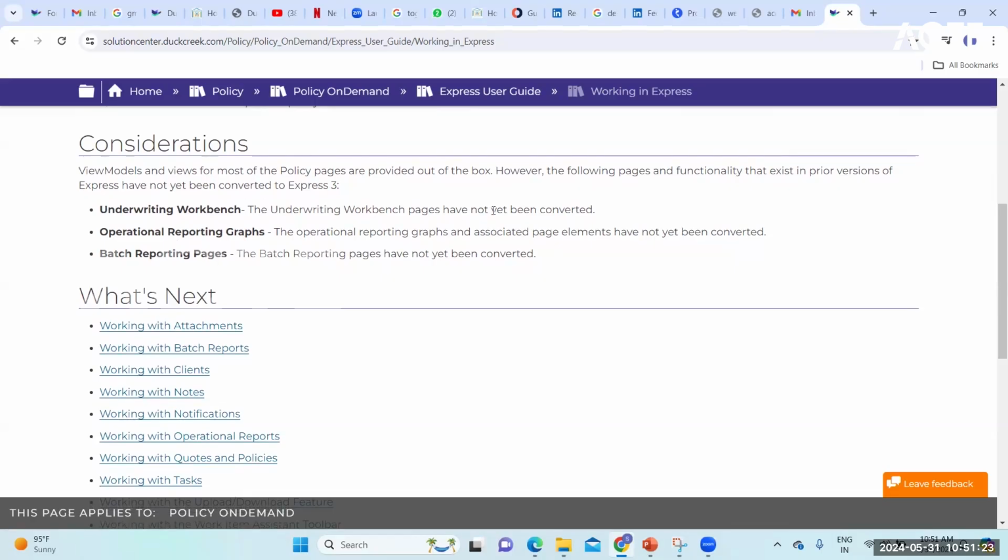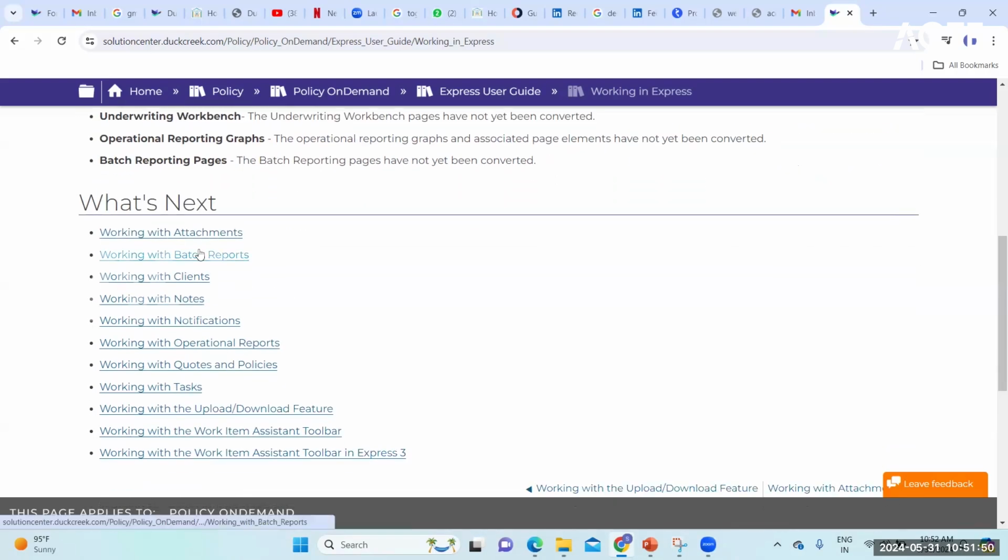The underwriting workbench pages have not been converted. The operational reporting graphs and associated page elements have not been converted. Batch reporting pages have not been converted. So when you are converting Express 2 to Express 3, these are the three items which will not be converted: underwriting workbench, operational reporting graph, and batch reporting pages.